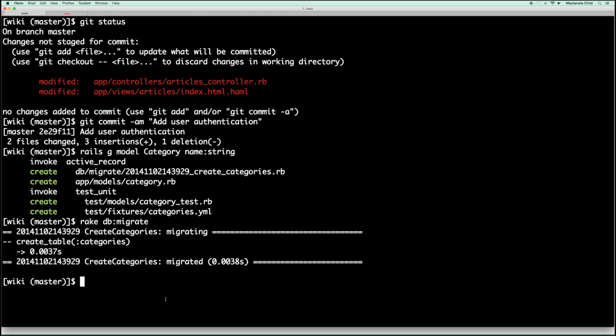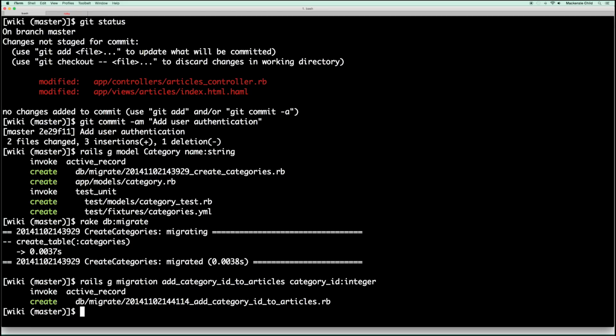All right, so the next thing we need to do is add a category_id to our articles table, because we want to associate the categories to the articles. So to do that, let's add a migration. We'll do rails generate migration add_category_id_to_articles, and category_id is an integer.